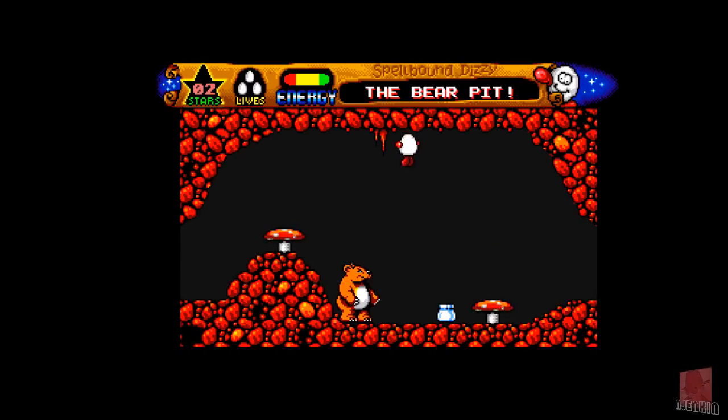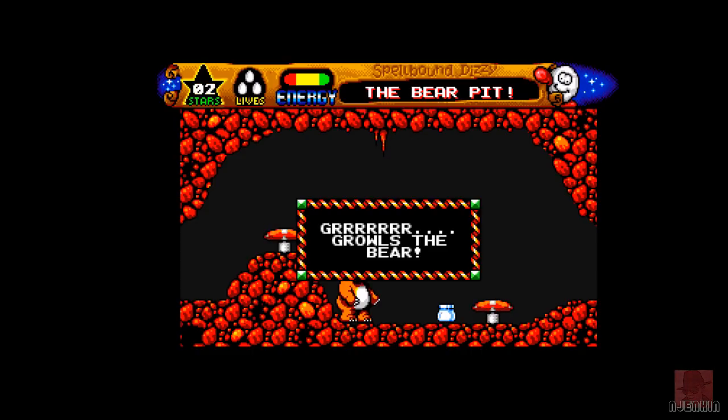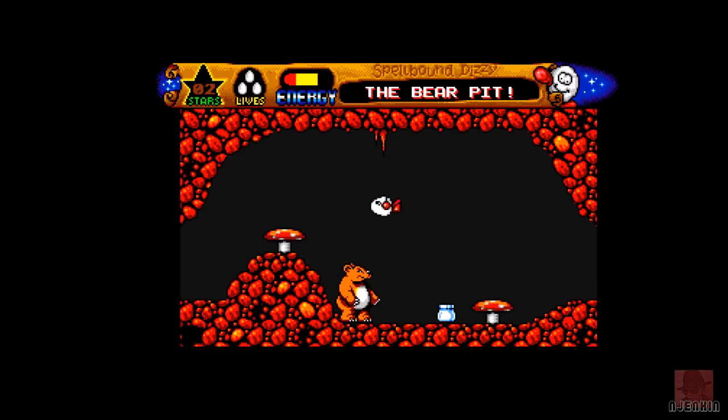Can we get over that? I don't think we can, can we? No. Grrr, growls the bear, and he kicks us away at the expense of some energy. Right, so we don't want to land on him. There's an object next to it there. Maybe we can get that.